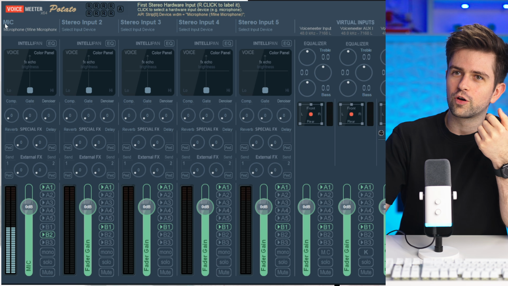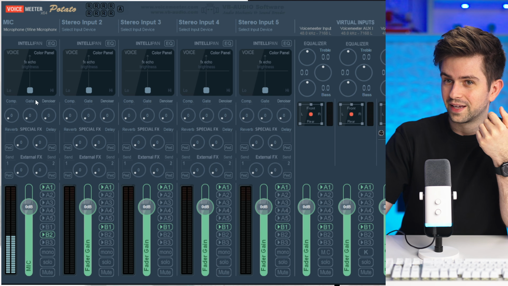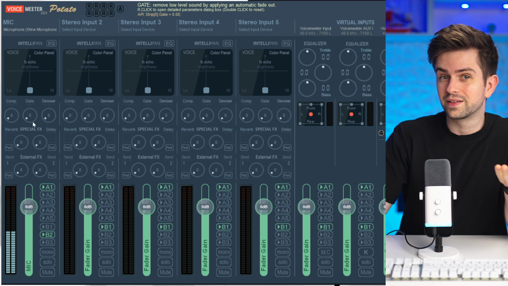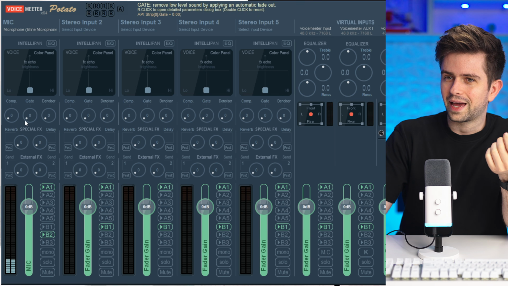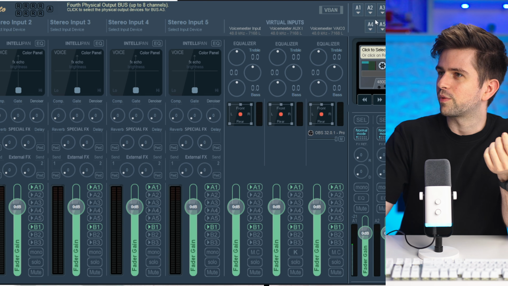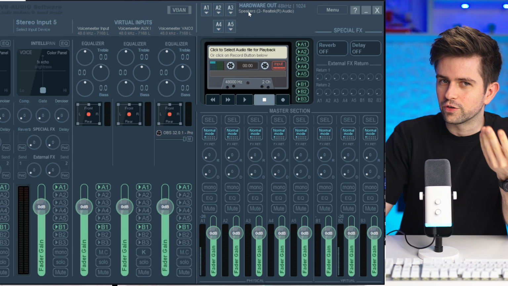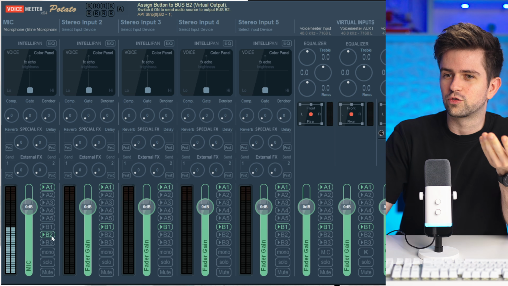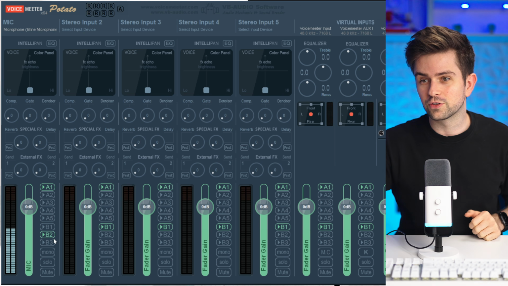So my microphone comes in right here on the top. I just selected it, Fifine microphone. It comes in from the top into Voicemeeter. Then these effects, which we will set up in this video, that's what this video is about. These effects here will be applied. And then after that, on the bottom, it is being sent to A1 and to B2. A1 is our headset, which we select here on the top right. This is our speakers or whatever you're monitoring with. And then it's also sent to B2. And B2 is whatever you select in your game, in Discord, wherever.